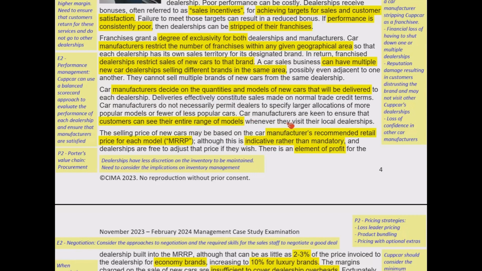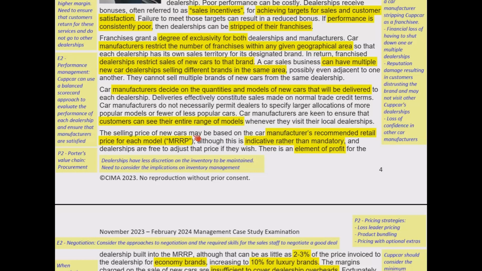And what that also makes me think about, so now here's another idea for the exam, P2 coming in. If a dealership receives 20 new cars of certain models, all branded up, of course, the same make of car, but different models, it might decide that actually some of those it might not sell because the demographics in terms of the customers around it might be more higher end of the market. They're looking at more expensive models, might be more middle range. And what that made me think of is transfer pricing. The dealerships might move some of these cars around.